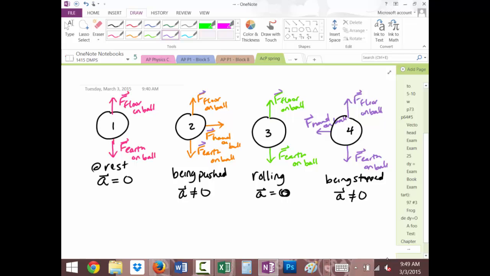Can you have something with an acceleration of 0 with only 3 forces acting? Yes. Sure. What can you think of, Anne-Marie? If one person is pushing on one side and 2 people pushing on the other, but the other person is trying. Sure, absolutely. So you've got 2 people pushing on one side, 1 person pushing on the other side. We could have a net force of 0, right? They could add up, and the acceleration of the thing could be 0. Does that make sense?